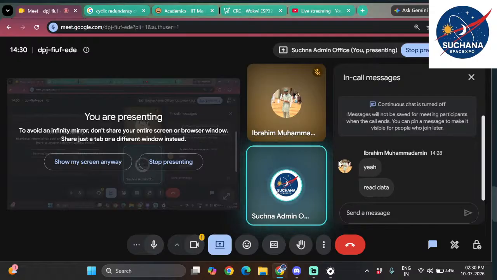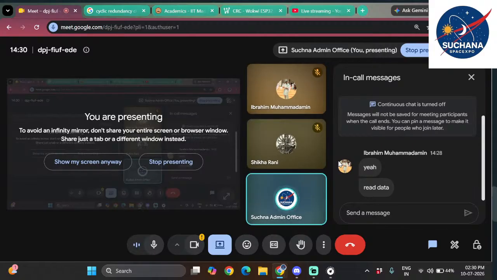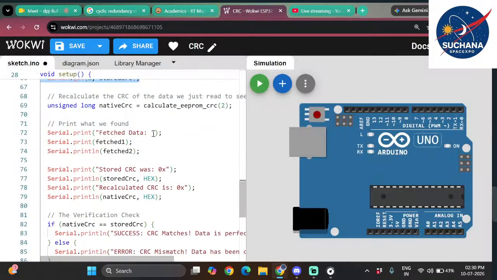Can you tell me, Ibrahim, when do you think the data is not corrupted? Basically we have data inside the EEPROM memory, and we also have the generated CRC inside the EEPROM memory. Then we fetch the original data along with the same generated CRC, and we also generate the CRC again.